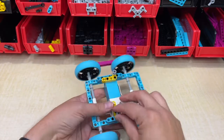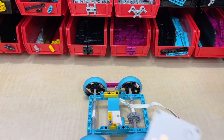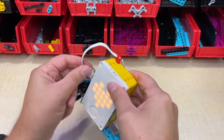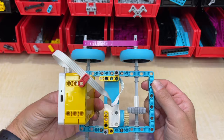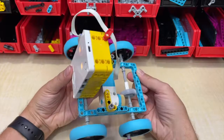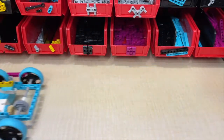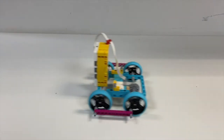With the wheels connected, it was time to power the front ones to see if they could drive the system. The addition of a motor and the Spike Prime hub for driving it — the default heart program was enough to demonstrate that this could go forward or backward with the front wheel driving the back one via a coupling rod. I hope you enjoyed this exploration and if you have other insights or suggestions, I would love to hear your ideas in the comments below.